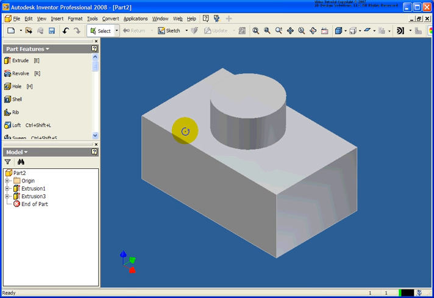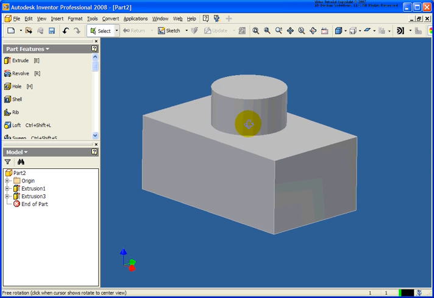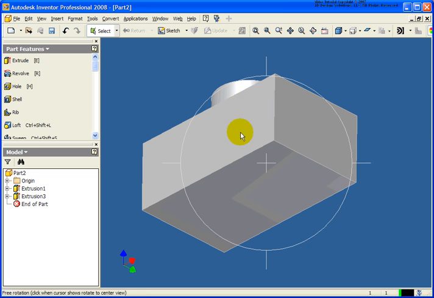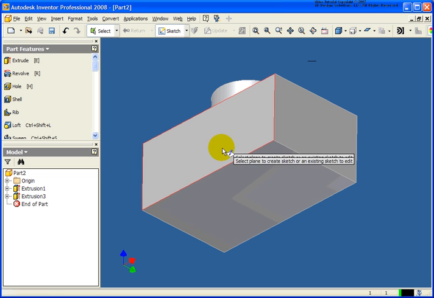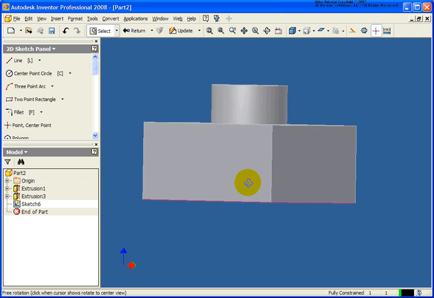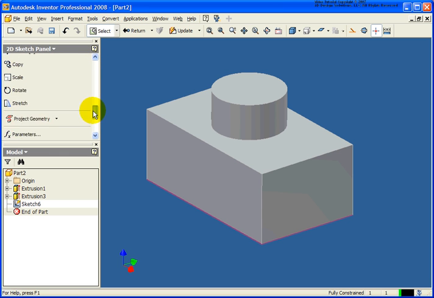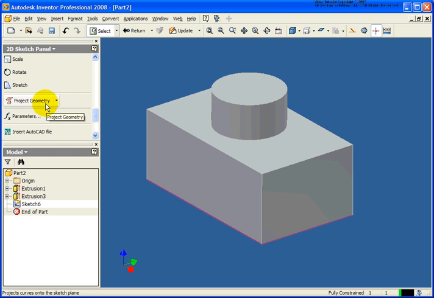So what I want to do now is I want to have the exact same feature on the bottom of this, except in this case I want to create a cavity from that geometry. So what I'm going to do is I'm going to place the sketch on the bottom plane of the part. But now instead of redrawing in that circle from the 2D sketch panel, we'll scroll on down till we get to the Project Geometry tool, and I'm going to select the circular edge.